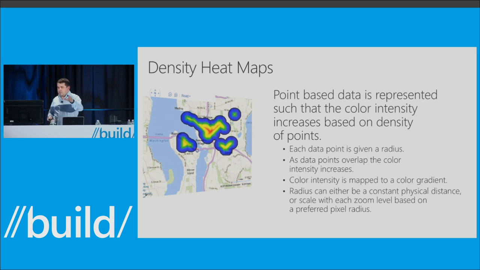For clustering and heat maps, we have all kinds of source code available where you can get that functionality into Bing Maps with only 2 or 3 lines of code in the simplest version. Of course, there's tons of customization. You might want to change the color, change the intensity, and stuff like that, and all that's available. Of course, the more customized you make it, the more lines of code you'll need. But the simplest example, 2-3 lines of code and you're good to go.